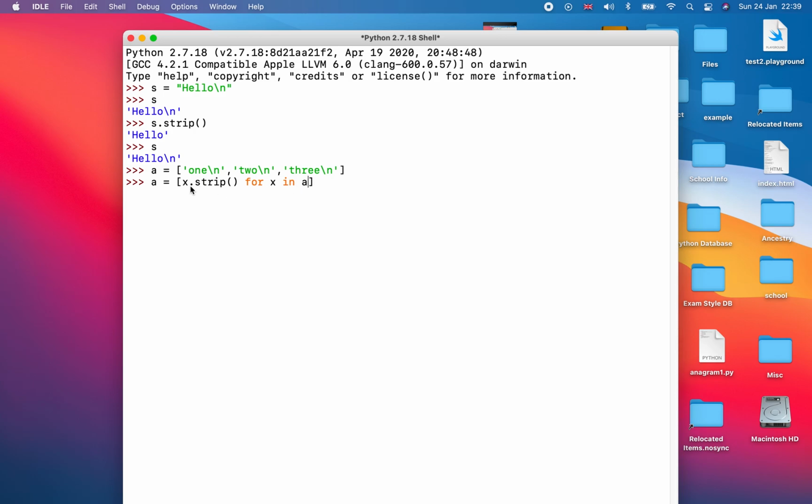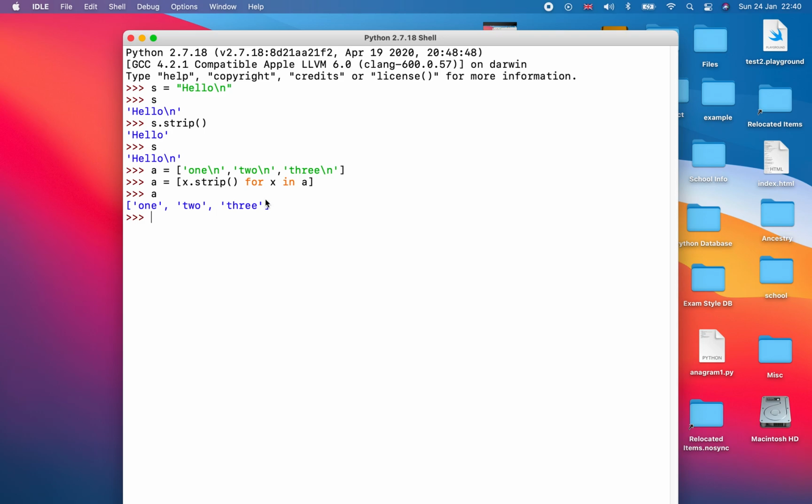Now this line of code I am going to use when we read our file, so I can get rid of all the new lines from all the words in the file. However, it is far too advanced for the course. It's good if you're going to move on to A-level or university, but it's certainly not going to be examined at all. This is far too complicated. So when I press enter, well, nothing seems to happen, but if I type A, I get my array with just 1, 2 and 3.